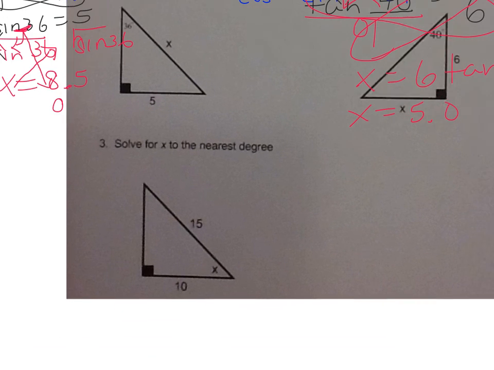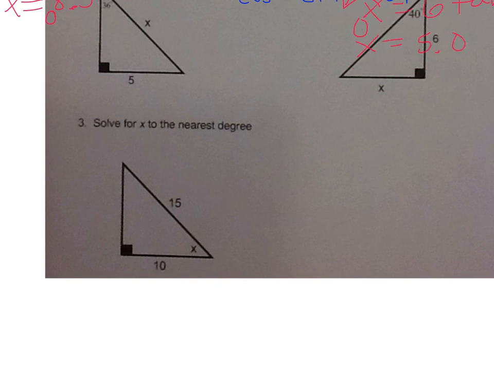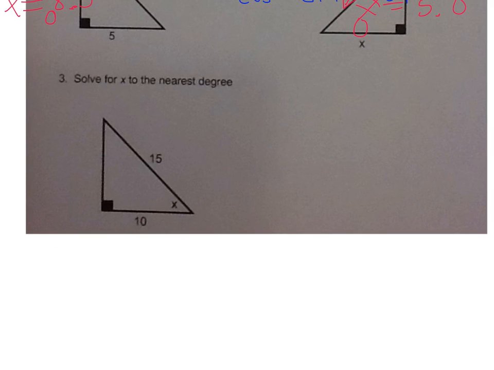All right, and let's take a look at the last one, number 3. All right, so let's label the triangle. Let's start with the hypotenuse opposite the right angle. So this is the angle I'm trying to find, so go across. That's the opposite. And 10 is the adjacent that's next to. So cross off O that's not being used. So I have SOHCAHTOA.